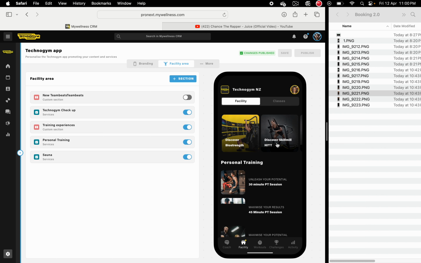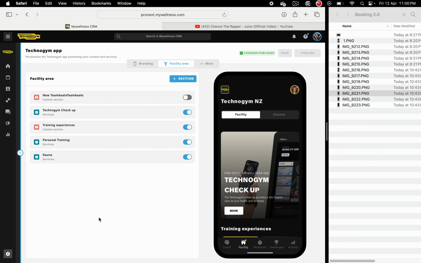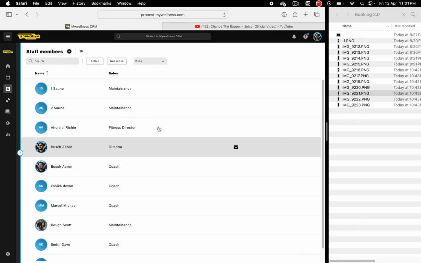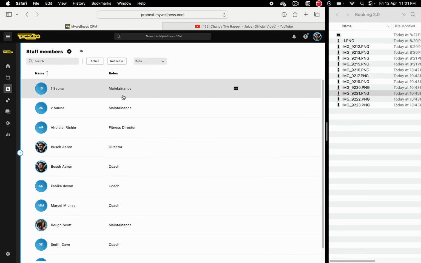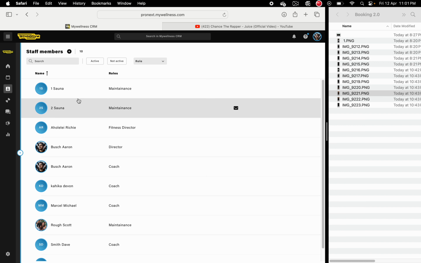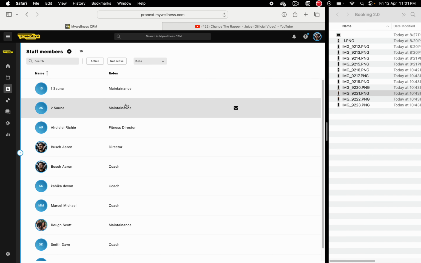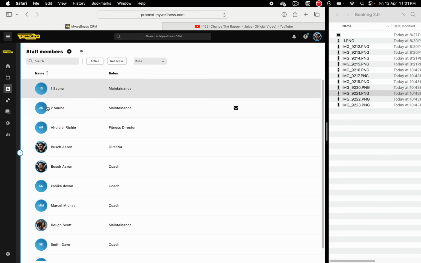Awesome, guys, that's how you book those generic services. It does get a little bit tricky when you are moving around these roles, but just remember, a really good rule of thumb is if you've got multiple items, you need multiple staff members or multiple booking slots, multiple generic staff members. You need to ensure that your role maintenance is the same on both of these booking slots.